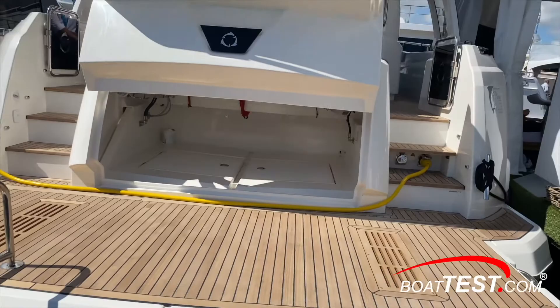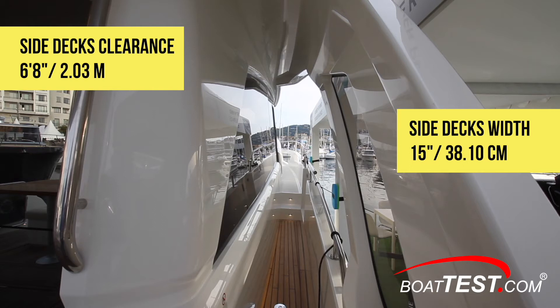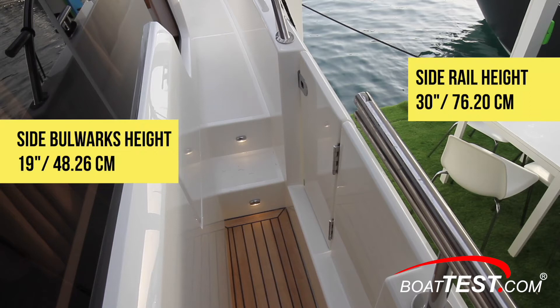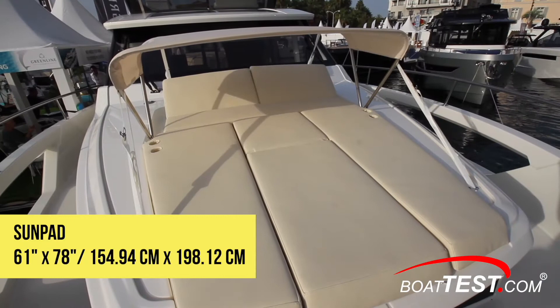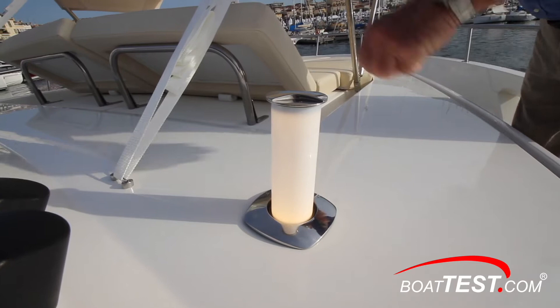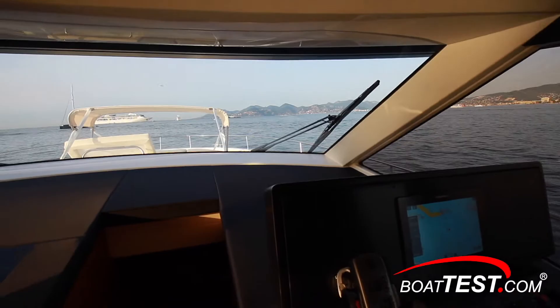There are 15 inch wide side decks to both sides that includes protection six feet eight inches overhead and coming out 19 inches from the cabin sides. Bulwarks come up 27 inches and rails top out at 33 inches. Two seven inch steps at midship signal a transition from teak to fiberglass non-skid decking. At this point the bulwarks come up to 19 inches and rails top out at 30 inches. Continuing forward there's a 61 by 78 inch sun pad. The head lifts to chaise lounge style and adding two sets of receivers to the seat back would allow for adjusting into more positions.